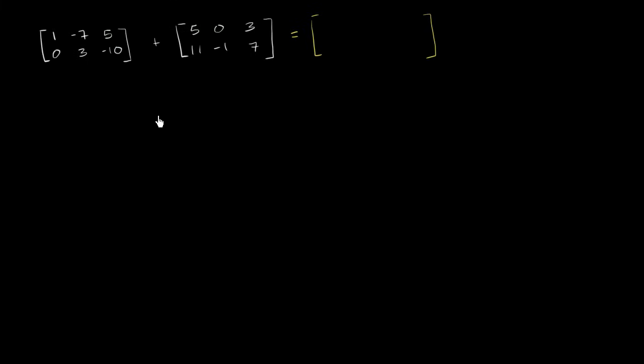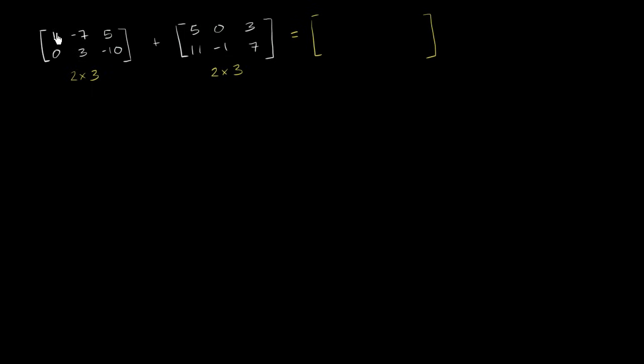Well, the most common sense thing that might have jumped out at you, especially because these two matrices have the same dimensions, is to just add the corresponding entries. This is a 2 by 3 matrix, 2 rows and 3 columns. This is also a 2 by 3 matrix. If that was your intuition, then you had the same intuition as the mathematical mainstream, that the addition of matrices should literally just be adding the corresponding entries.